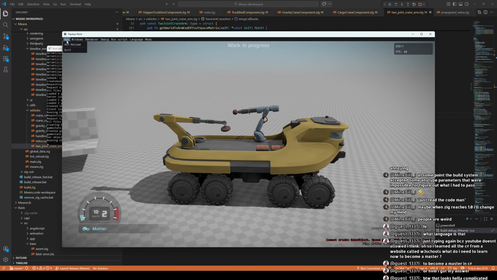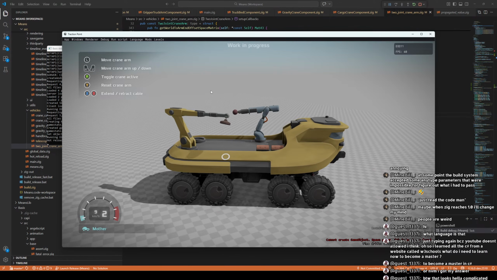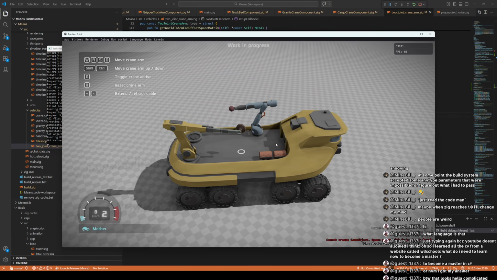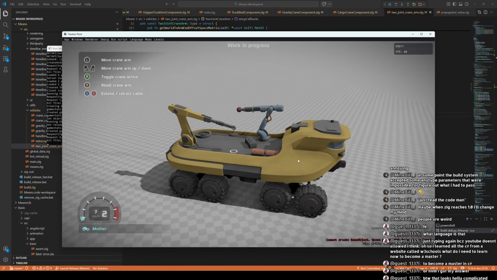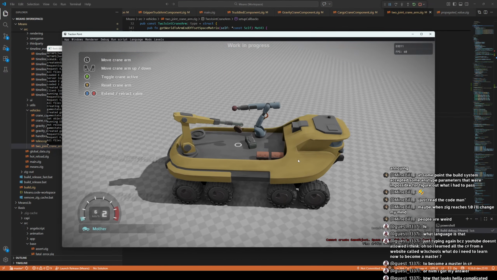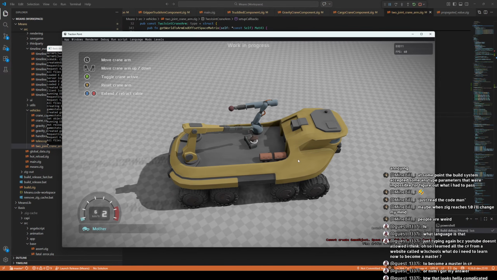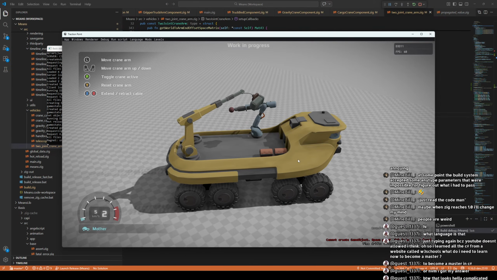Okay, let's see. Hot reload. Rips. Cargo crane. Look at the cargo crane. It's working. Spawn a dynamic crate number 1. Let's try to lift it up and see if it works. Let's try to swing the cable there. Look at that. It works.